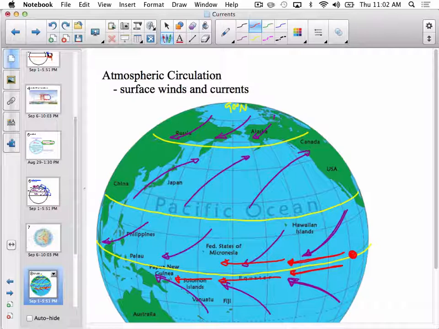So what actually happens is the water piles up a little bit but is deflected to the north and the south. Now we're just going to focus on the northern hemisphere. As soon as it's not moving along a single line of latitude, the Coriolis is going to start acting upon this body of water, much like it acted upon the wind. And in the northern hemisphere, we know that objects in motion are deflected to the right of their intended path. And so this is actually going to end up being deflected more and more right as this body of water moves. In addition, there's some more continent that's going to provide some obstacles.